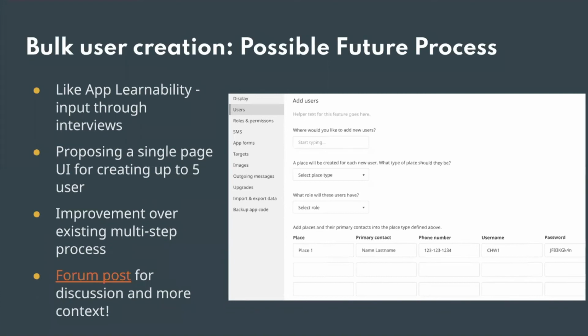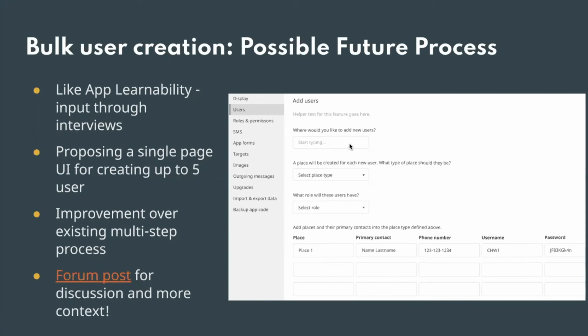So this interface that we're looking at here is still in the administrative area. So you still need to be a privileged CHT user as opposed to maybe something like an offline supervisor, but it greatly reduces the number of steps that you need to do because we're taking all three of the records that you need, the contact, the user, and the place, and we're smushing that into this easy to access form here. So starting at the top, you would select where you would like to add these users.